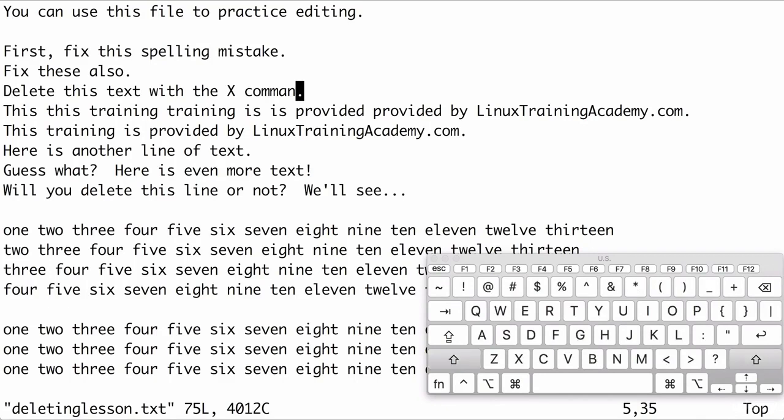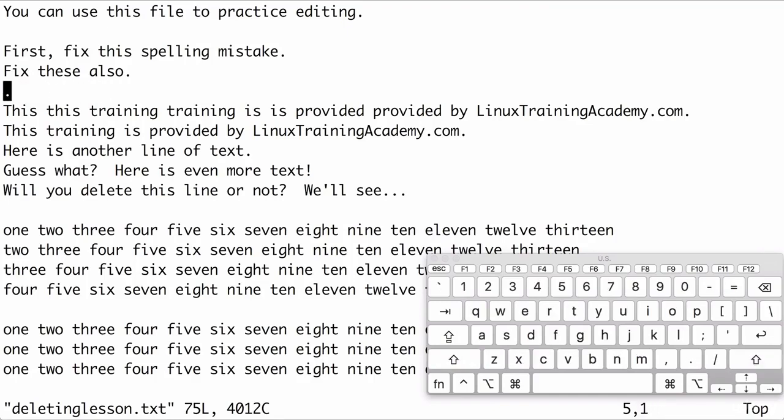Now, if you keep doing this, you'll just delete everything in the line, and I'll just press and hold it until it's all gone, but you'll notice that it does not delete the period. And that's not because it's a period or any specific character, it's just because that's the character that the cursor is under, and uppercase X deletes the character that is to the left or before the cursor, so it will not delete the current cursor position. So if you want to delete this last character that's under your cursor position, you would just type X to do so.